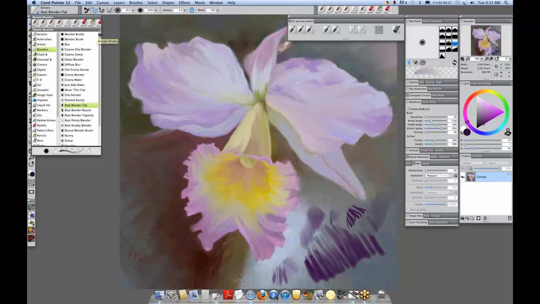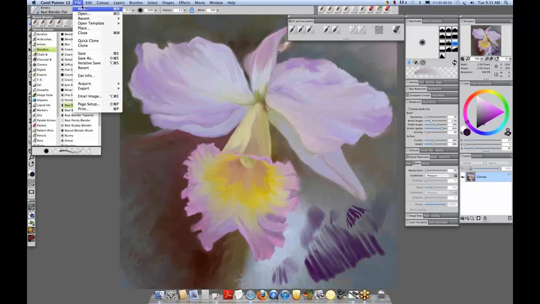Now, before Painter 12, the blenders as a category did not apply pigment. But with Painter 12, some of the brushes were reorganized to be in the blender category if they had blender in the name. So I'm going to make a little file here and demonstrate this.